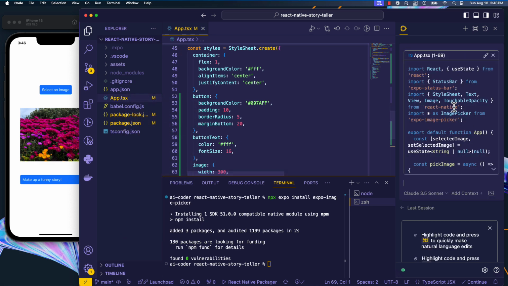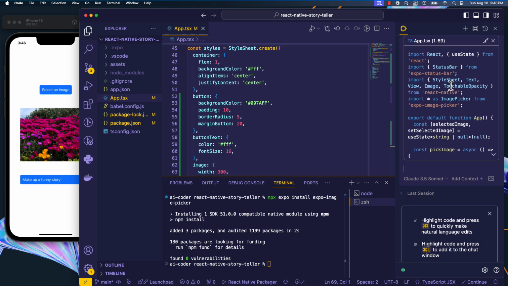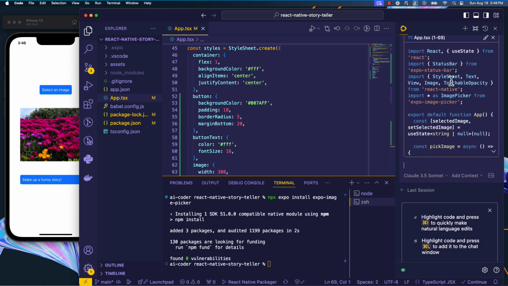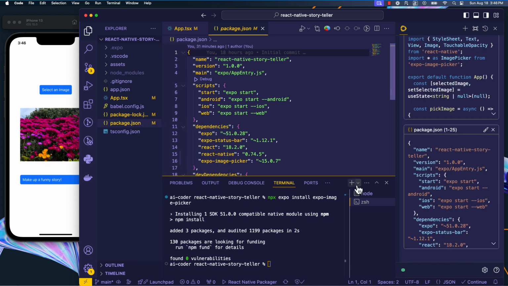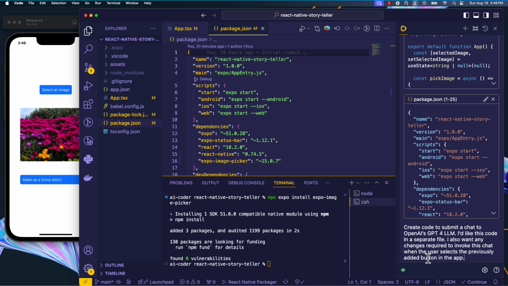You'll notice that now this file has been added to the context for Continue in the chat. And we'll also go ahead and add the package.json file because some dependencies might help in making the updates, and select files as context.